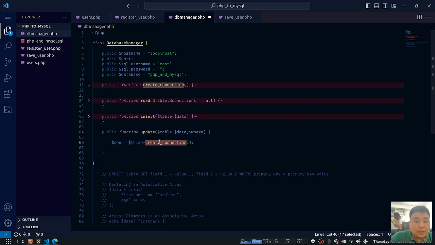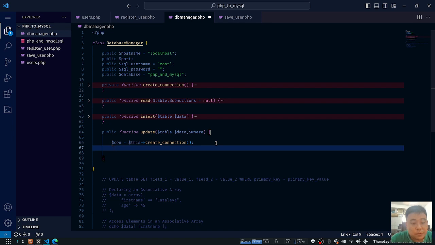So after creating a connection, kani si con, na ni siya connection, the next thing to do is to use the data or the arguments na gihatag ni developer and then form this query. So, di ba? Instead nga i-mano-mano na ito type, dapat ang atong database manager na ang mo-form aning query.